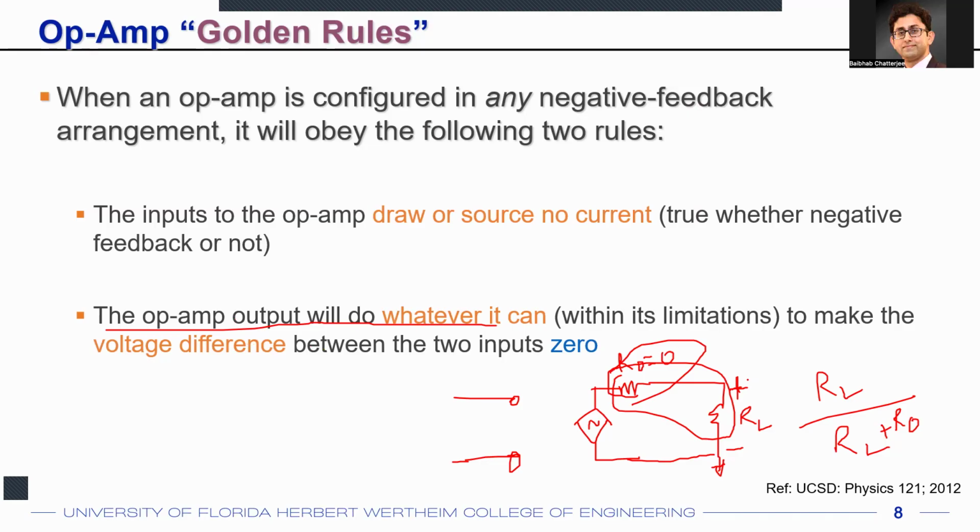And by driving, what we mean is that you'll have the full voltage across that load resistance. However, in real life, your RO will be finite. It will not be 0. That means if you have a 1 micro ohm load resistance, again, if it is possible to have one, then most likely all the voltage drop will happen across RO and none of the voltage will be across RL. So a real op-amp cannot drive a 1 micro ohm load resistance. A real op-amp cannot possibly drive a 1 ohm load resistance as well, right? It will be very hard. But if it is, let's say, tens of ohms, hundreds of ohms, kilo ohms, mega ohms, it's generally easier for the op-amp to drive it.